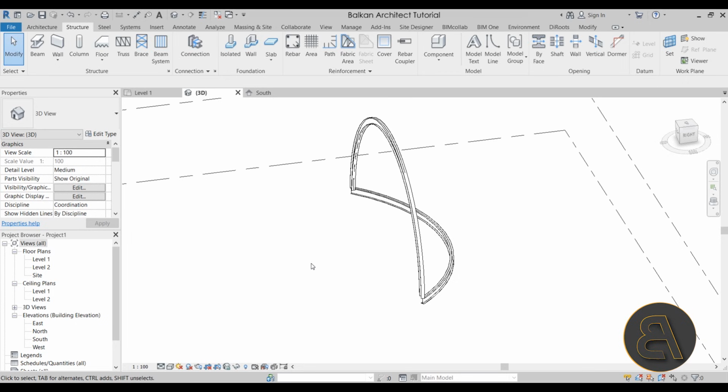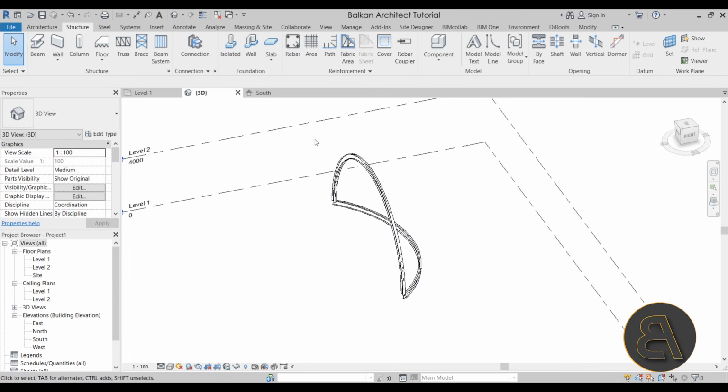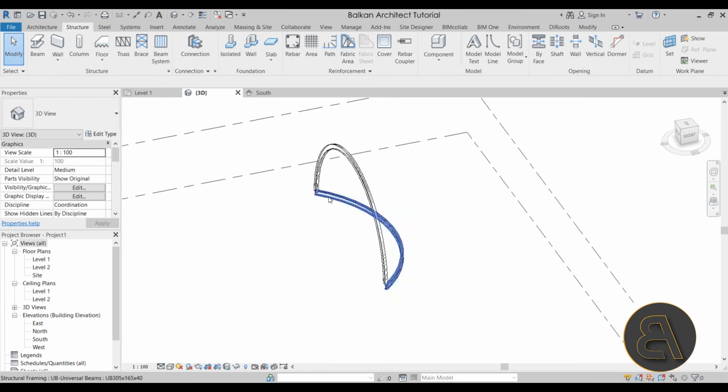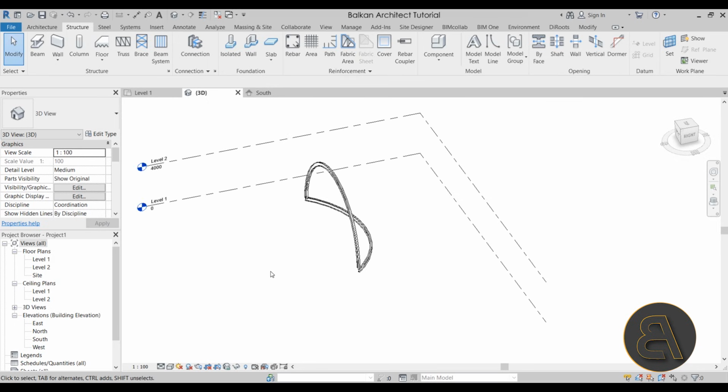Now keep in mind that you can take these to a whole different level, and usually creating beams just like this isn't really that impressive nor necessary. But where the ability to create curved beams really comes to shine is when you have some sort of a curved roof structure, and that's where having a curved beam is very, very useful. So let me show you how to do something like that.